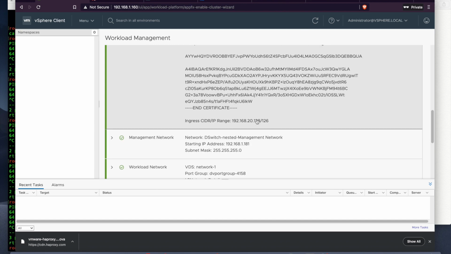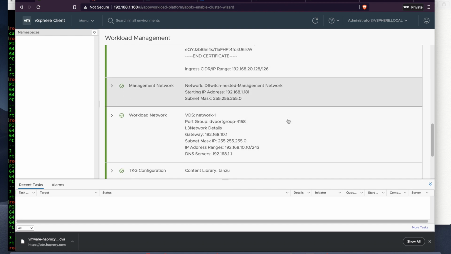Now this is the virtual IP range that HAProxy is going to be allocating from. And here the slash is actually the number of IPs, which is kind of confusing. It's not a subnet, it's just the number of IPs, so 126. Starting IP address of our supervisor control plane nodes is 181.